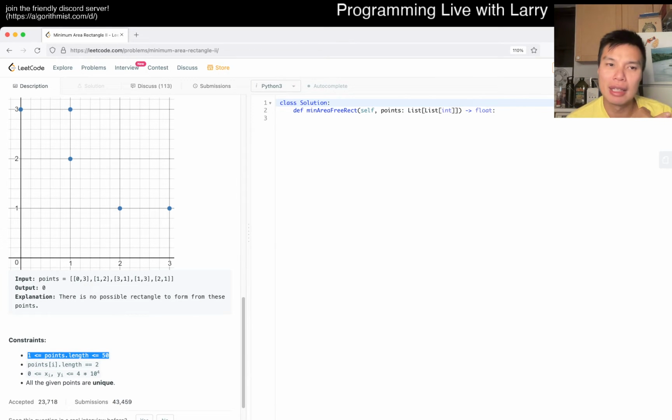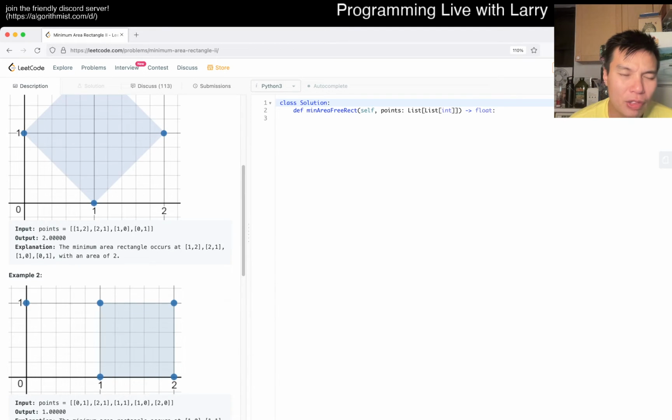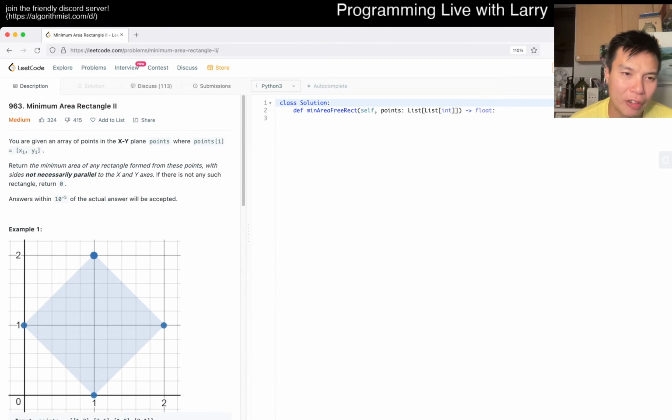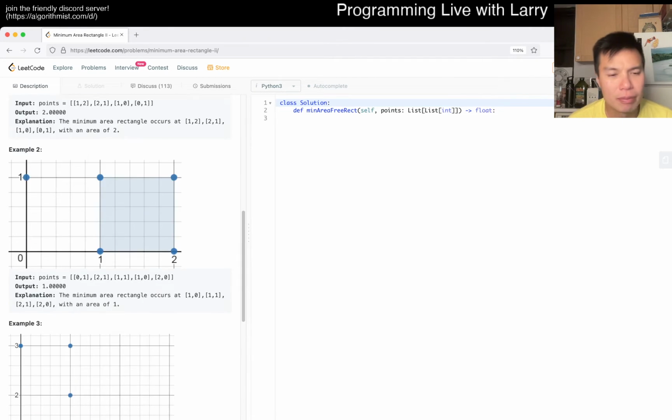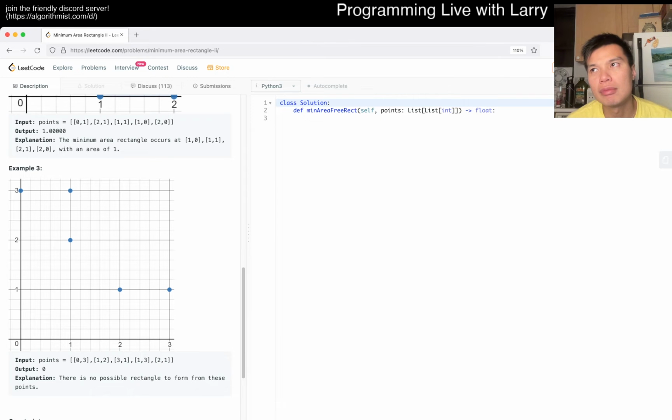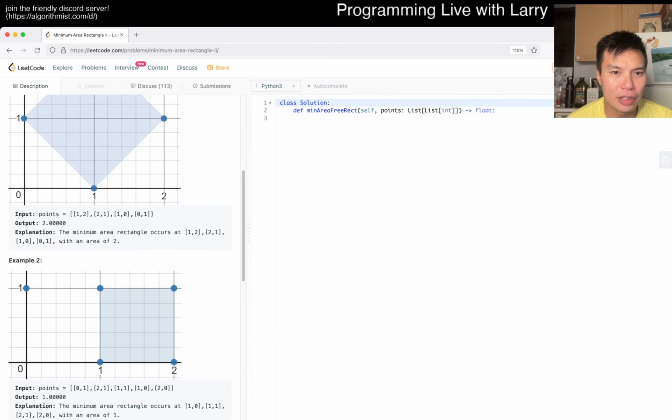But that said, if you're given 3 points, you know where the 4th one should be. So you could optimize that way for sure. We'll talk about that in a bit. But the second part is just figuring out, oh, it's a rectangle, not a square. Huh. Okay. For a square there are cuter tricks that you can do, but a rectangle is fine as well. It has to use all 4 points.